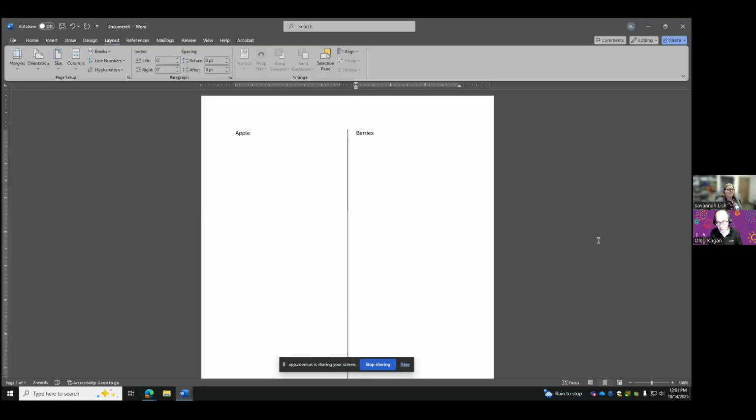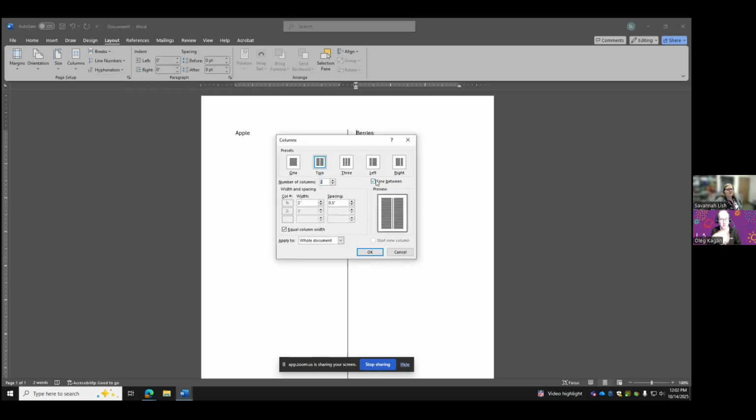Okay. So the key for the columns with a line in between is you highlight all the text that you want to have within the columns, and then you go to the Layout tab, click on Columns, and determine how many columns you want. And then if you go all the way down to More Columns, there's that option for how you want to space your columns, if you want spacing between them, things like that. It's really nice. You have some options with columns there.